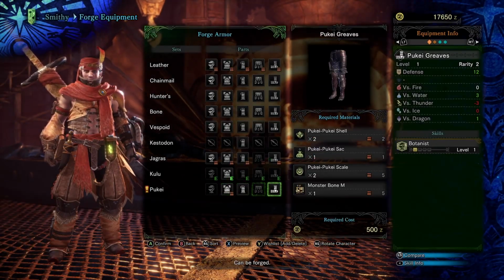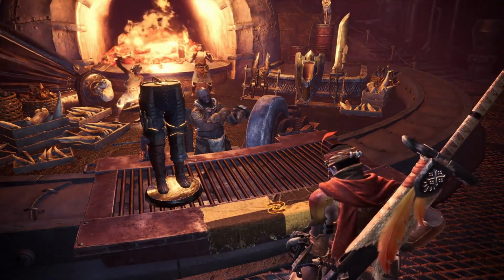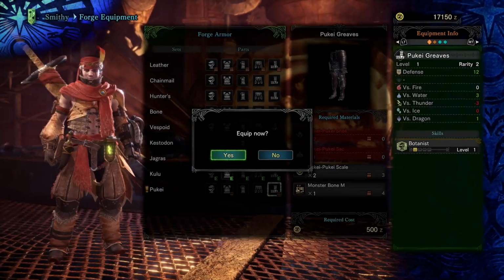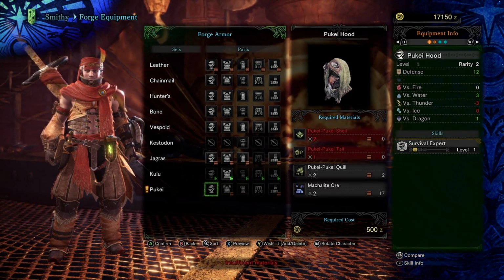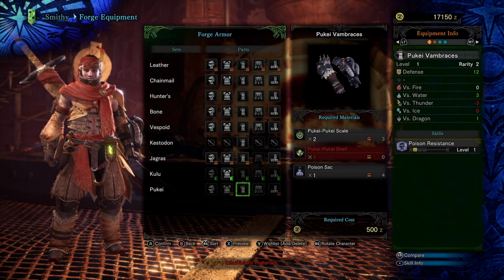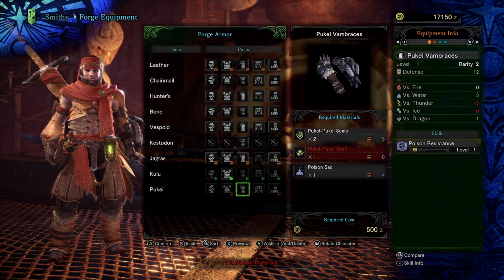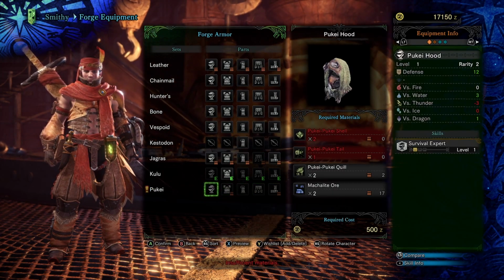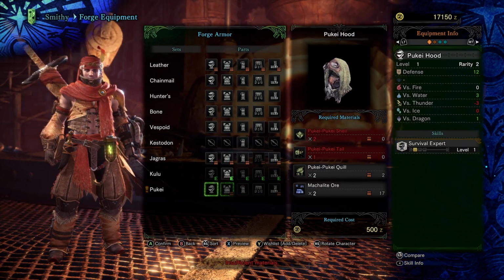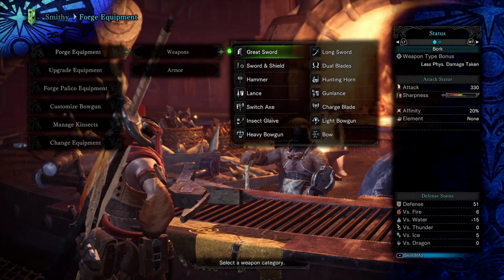I won't equip it now. I'll wear it next time. Let's get a bit more use out of this stuff that I just made, before we move on to the Pukei-Pukei armor. Okay, so we've got two. Still need to get the other three. That one's pretty close, just need a shell. And then I need two tails. Which means we're going to have to hunt him multiple times, but that's for me to worry about.